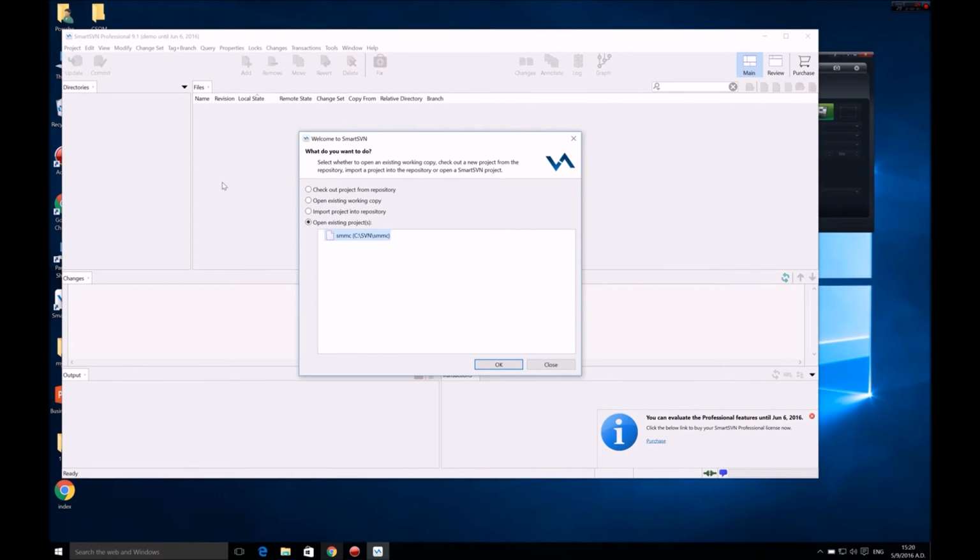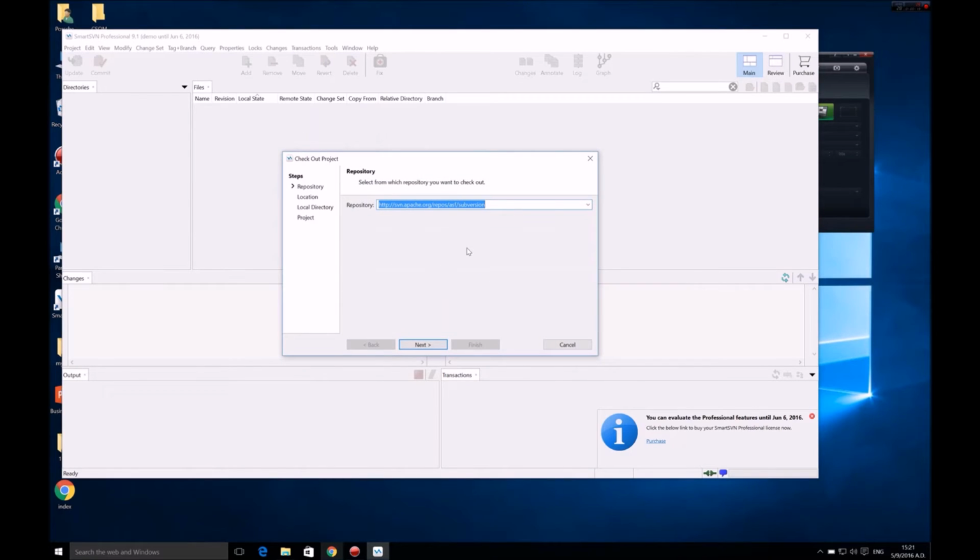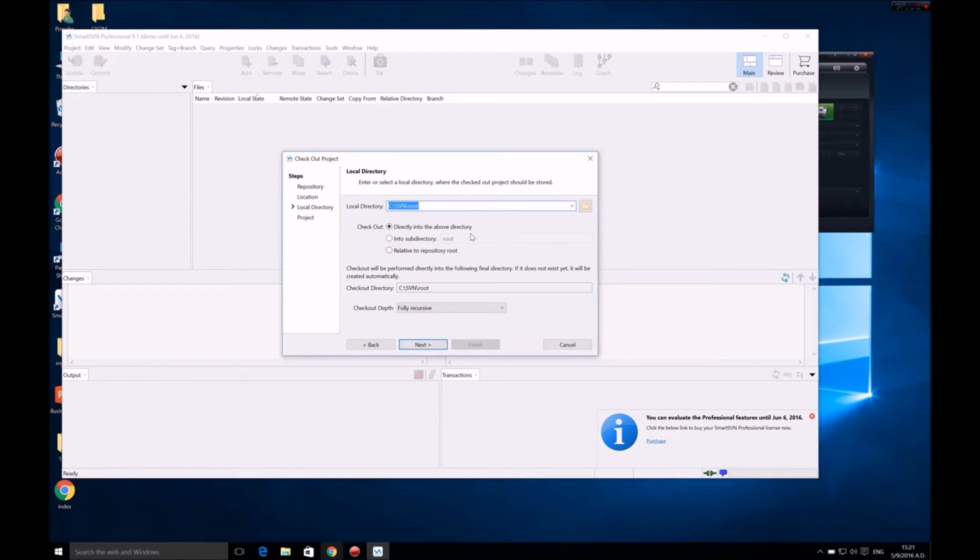Next, we are going to show you another client, SmartSVN. First, I'm going to check out my project from the repository. First input the repository URL, see your project on your repository, and click next for checkout to.